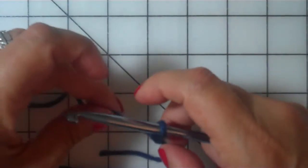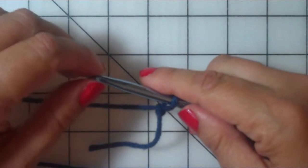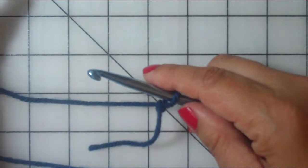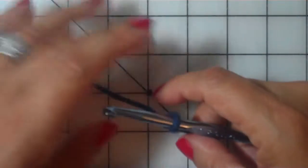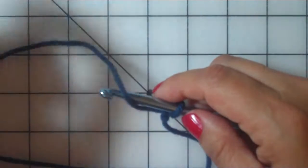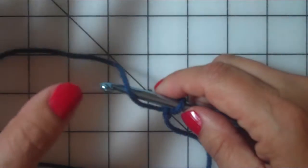We're going to go over the gauge swatch, the 4x4 gauge swatch for our Peyton sweater scarf crochet pattern. This is a really cool pattern. It's so versatile. It's actually a scarf with sleeves, so you can wear it as a sweater or a scarf. It's really one of our best sellers. We've offered this pattern before, and it's just a fabulous pattern, and it's really easy. It has two basic stitches. One is the single crochet and one is the half double crochet.